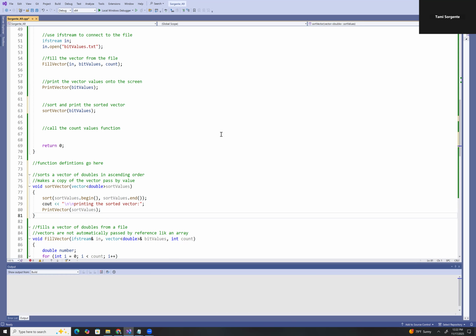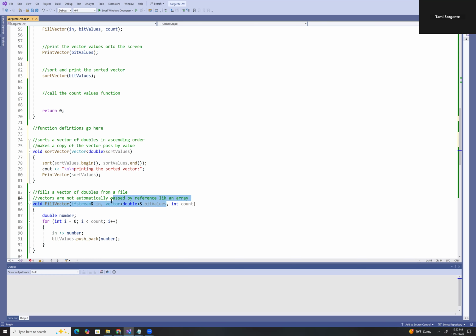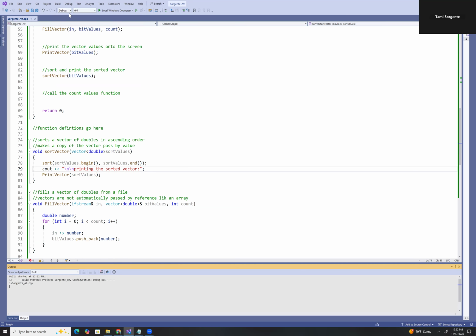So we're just practicing and understanding how when you pass a vector to a function, it makes a copy. It's not like an array. If this was an array and you passed it by reference and then you sorted it, it would also be modified. Or if you passed it by reference like we did in the fill vector function, it would also change things. But since it's making its own copy here, it's just making a copy and then printing it onto the screen. So now we're going to test it and make sure that it works as expected.